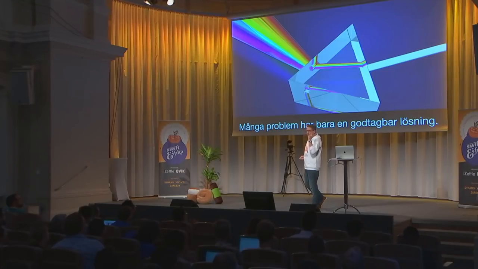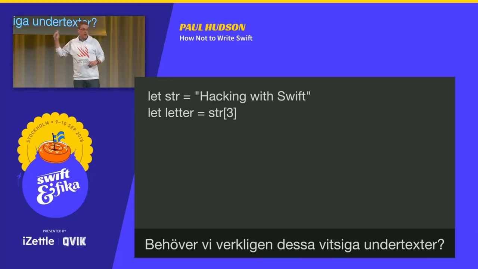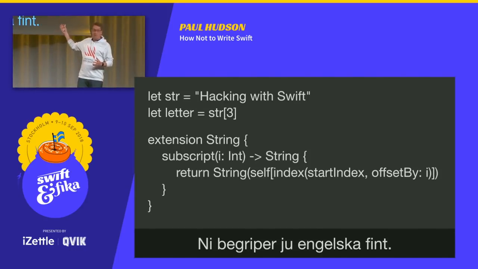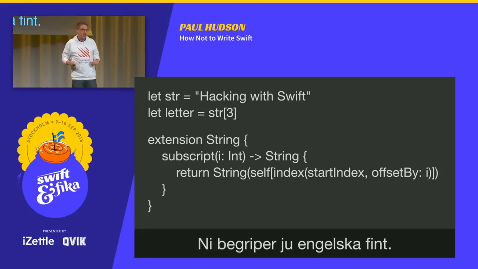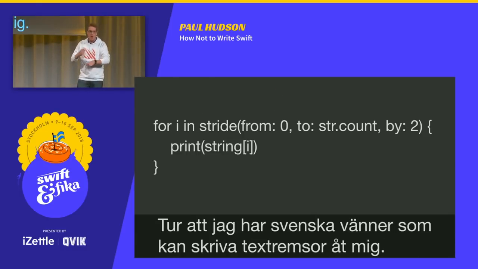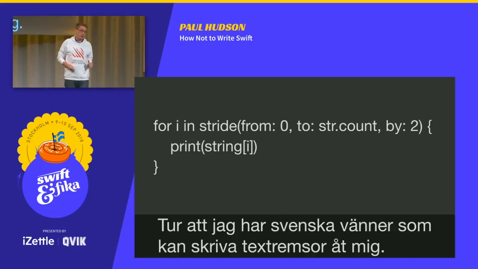But Swift is not a pragmatic language — Swift is a highly opinionated language. It's the opposite, which means for many tasks there's only one right way of doing things. For example, trying to read a string using a character index integer does not work. You cannot do that in Swift — not because it's impossible, but because they choose not to. A few lines of a custom subscript fixes it just fine. The Swift team could fix that in the blink of an eye, but they choose not to, because folks could write code looping over the string letter by letter — an O(N) operation — very slow, and they won't understand why. They'll just blame Swift.